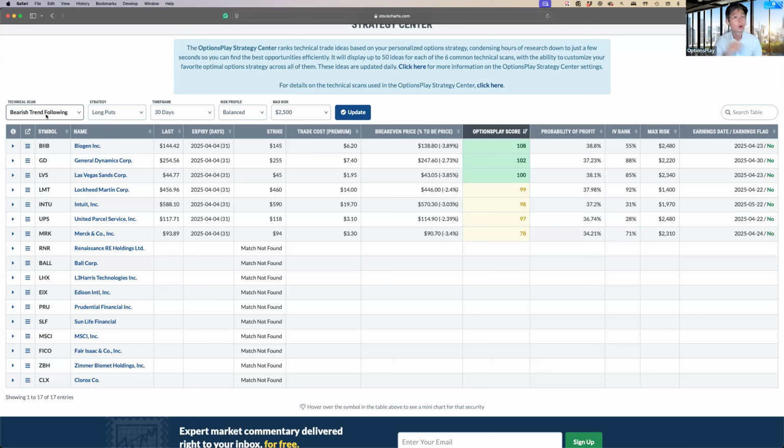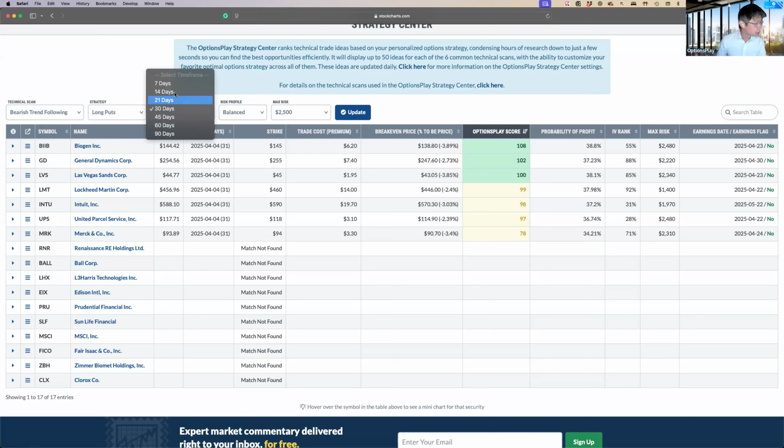and because it automatically selects put options for you, it'll automatically select the time frame and the risk profile for you. Now, this selection is based on years and years of quantitative backtesting research that we have done as a firm. We've been around for 14 years, and we've done a lot of backtesting of option strategies in that time. So whenever you select an option strategy, we will automatically populate a time frame and risk profile based on what our research shows as the optimal starting points for those specific strategies. But you can always customize it.